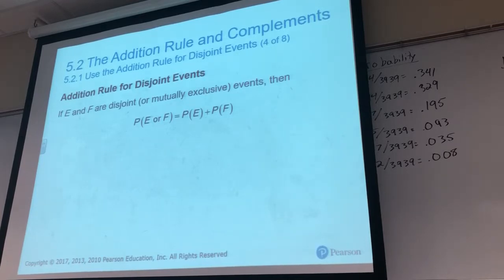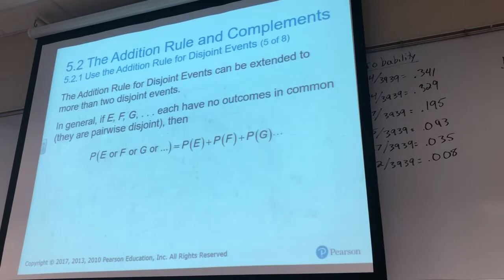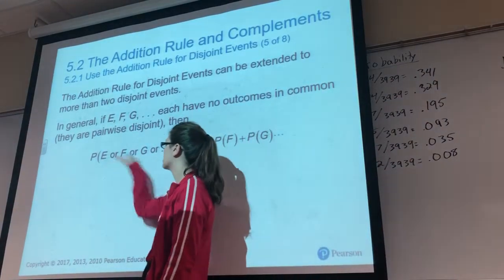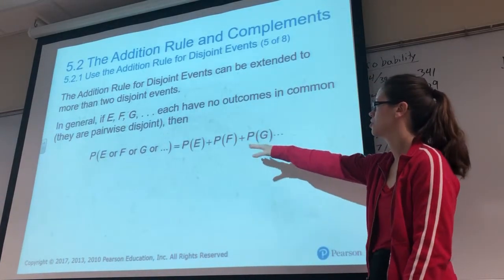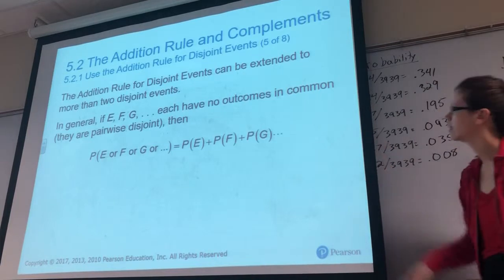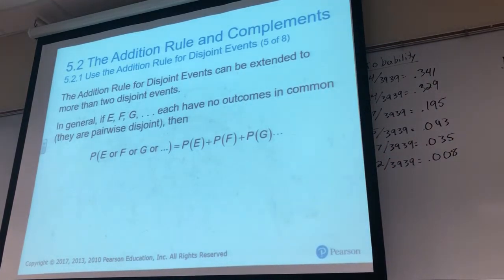So that's if you have 2, but you could potentially have more than that. If we go back to the card example, what's the probability of getting a 2, 3, 4, or 5? You can do the addition rule with that because they're all pairwise disjoint. So if you've got a bunch of different events here, as long as none of these events have anything in common with any of the other ones, all of those ors can just turn into additions. You can do that for technically an infinite amount of them, but we're not going to have that many. Probably at most 4 or 5 or so to add those probabilities together. So that's the addition rule. Anytime you see or, it's going to turn into a plus sign.